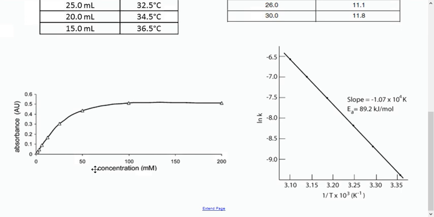So I want you to note that this person is plotting what their data is giving them, versus this data, which has negative values. It's starting at negative 6.5, going to negative 9.0, and it's going from 3.10 to 3.35, a very narrow range. But you can see they're plotting the numbers that their data has given them. That's the most important part that I cannot emphasize enough. So I hope these examples help you in seeing you've got to plot what your data gives you, not just start at 0, 0 because that's what you've been told in the past.